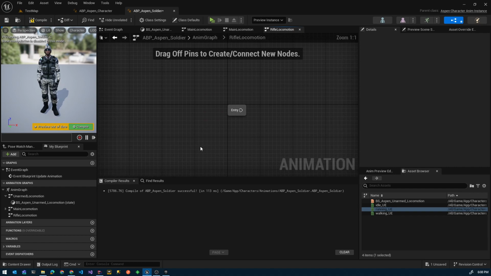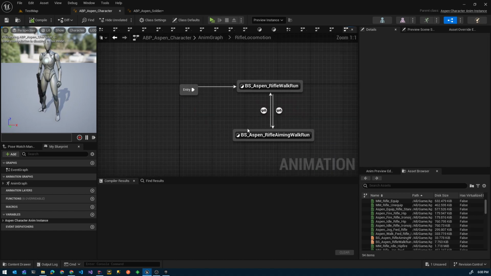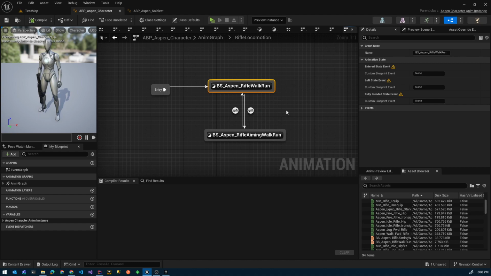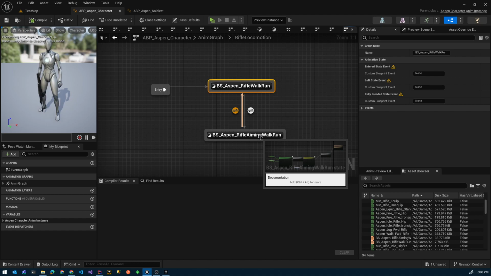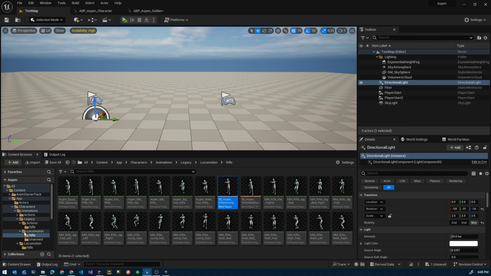So rifle locomotion. We're going to do that 1D blend space. And then I had a separate blend space for when I was aiming. But I don't think that's the way this is going to work in the new one. So let me go ahead and make the blend space for when I'm just holding the rifle.